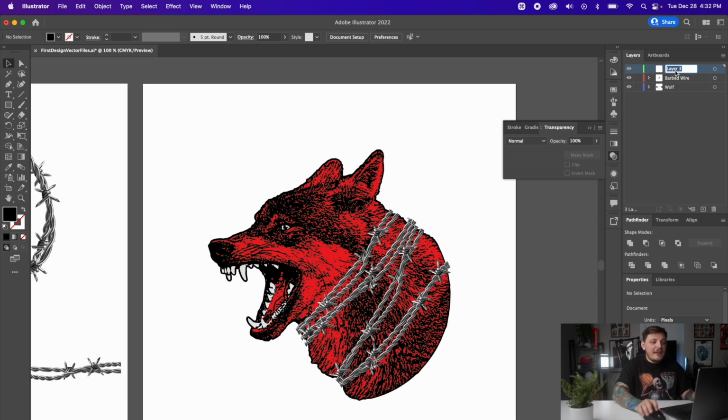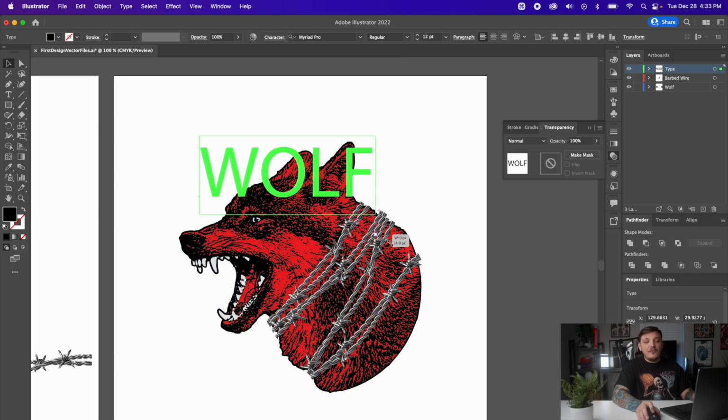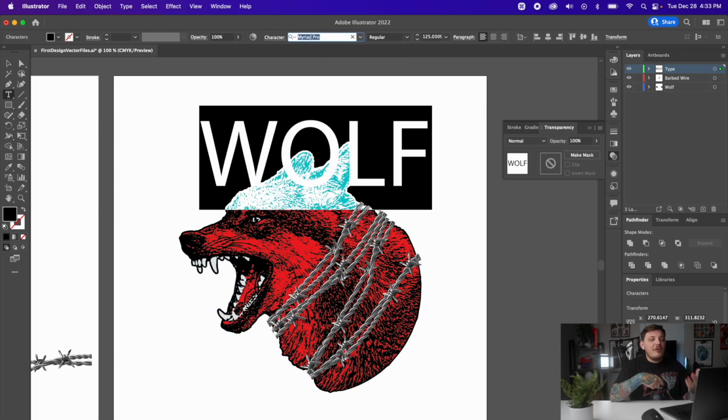So I'm just gonna double click on that layer by left clicking twice, and that's going to allow me to rename that layer. And once you have that, you can just hit T on your keyboard and type out whatever you want. I'm gonna type out wolf clothing. You can resize this so many different ways, but what I like to do is use the little wireframe that's around it, hold shift, click one of the edges and just drag out, and it's going to resize it perfectly.